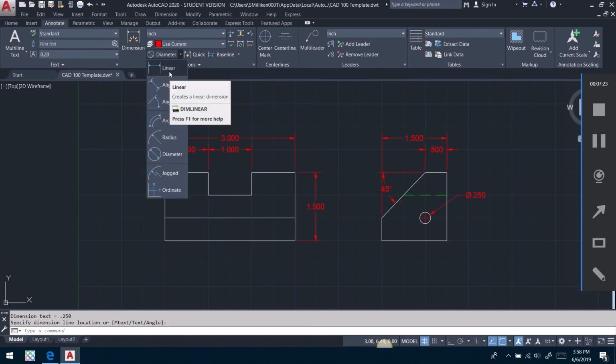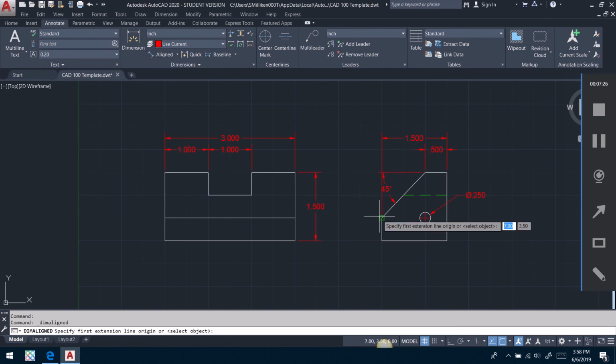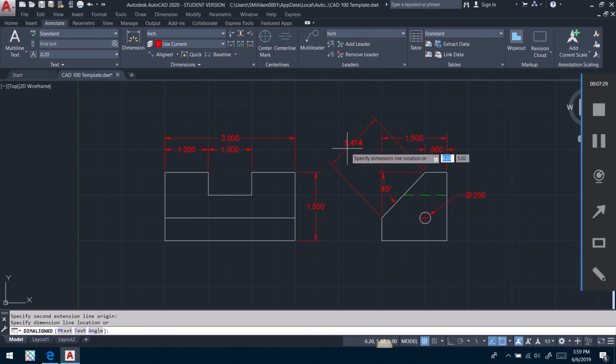Most everything ends up being linear, so a horizontal or a vertical, X or Y. So if I had to do an aligned and I want to know the full distance, so let's say the hypotenuse of this line, I would pick the first point and second point, and that would actually tell me the true length of that particular edge at that 45-degree angle. But in most cases, that's not going to be a dimension on your drawing.